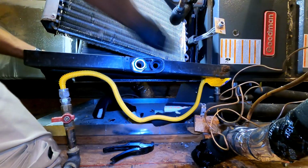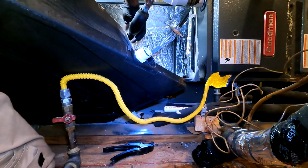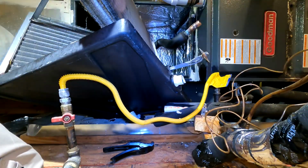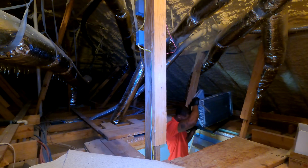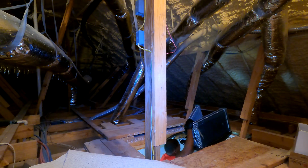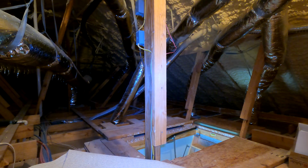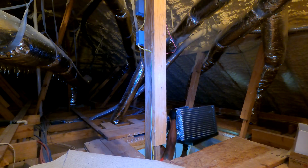It's gonna go a lot easier, as you can see. All oil. Kind of got a rhythm to it now.